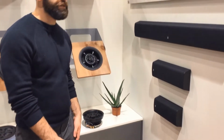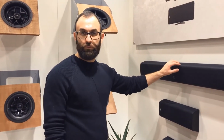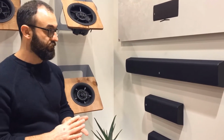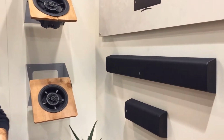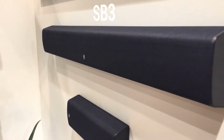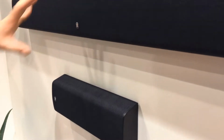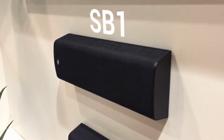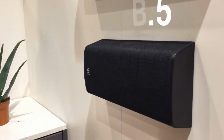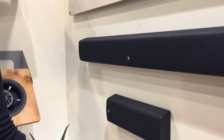Another new product from Origin is the new sound bars. These are also ready to be shipped by the end of February, and we have changed it from the first iteration, which was at CDF, from grey to black, because the market told us that they wanted black. So we have the SB3, SB1 and SB.5, and what it is: 3 LCRs, 1 LCR and half an LCR.